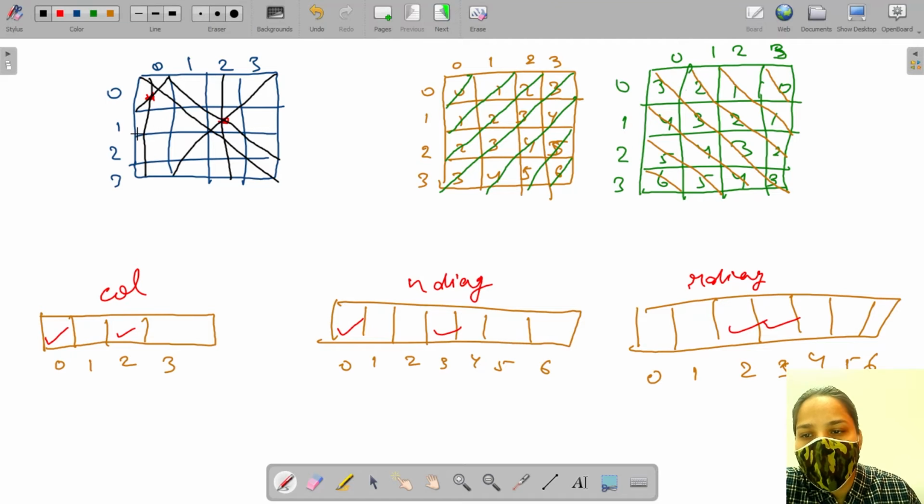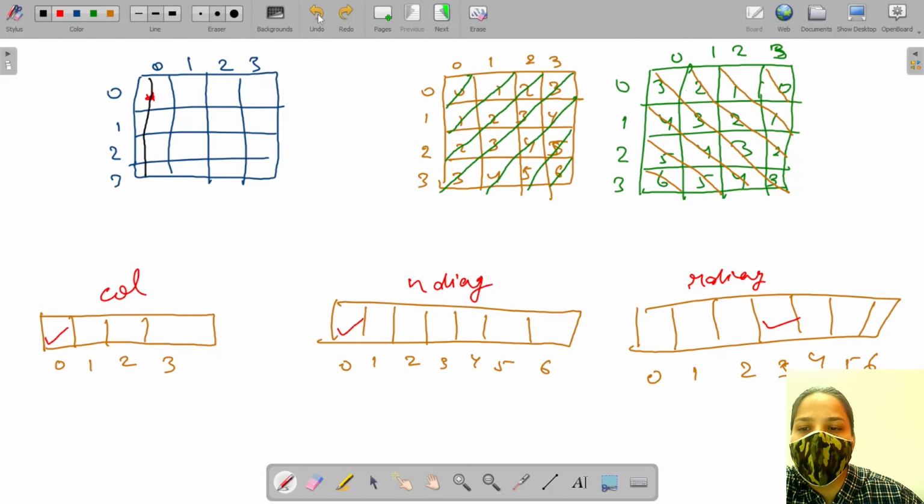Now if I will check in this row, all the blocks are already blocked here, so I would not be able to place any queen here. So for that, what I will do, I will backtrack from here because I have placed my queen at wrong position. So I need to backtrack.